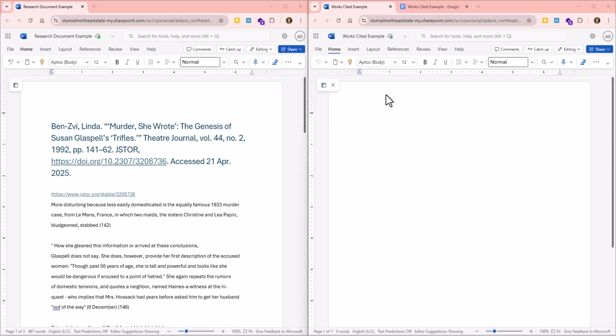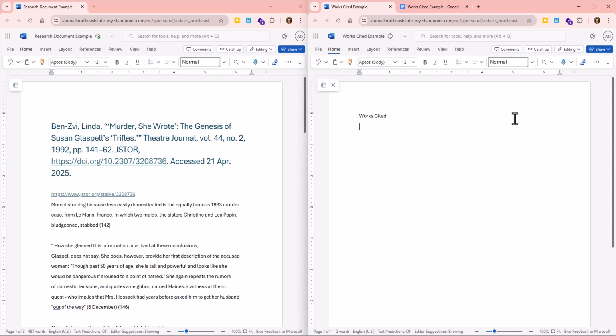Alright, my goal here is to create a correctly formatted MLA works cited page. Your works cited page goes at the end of your essay, so you will have your essay above this, but I don't have an essay written, so I'm just going to show you how to make a works cited page. At the top of your works cited page you should write Works Cited. It's works, like multiple, because there's more than one, and cited because you're citing them.